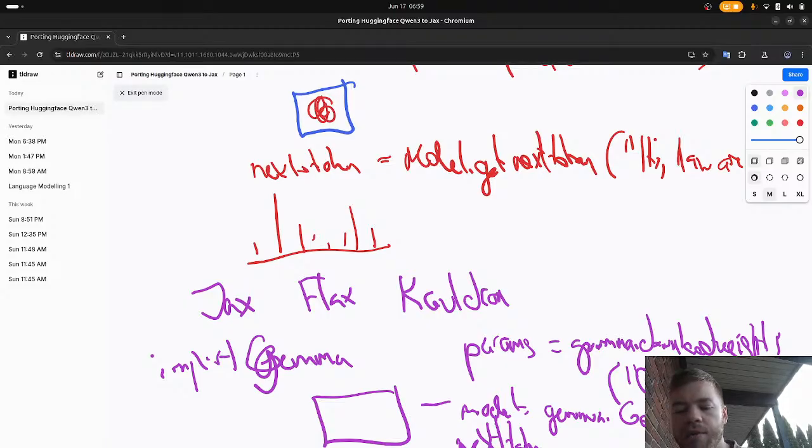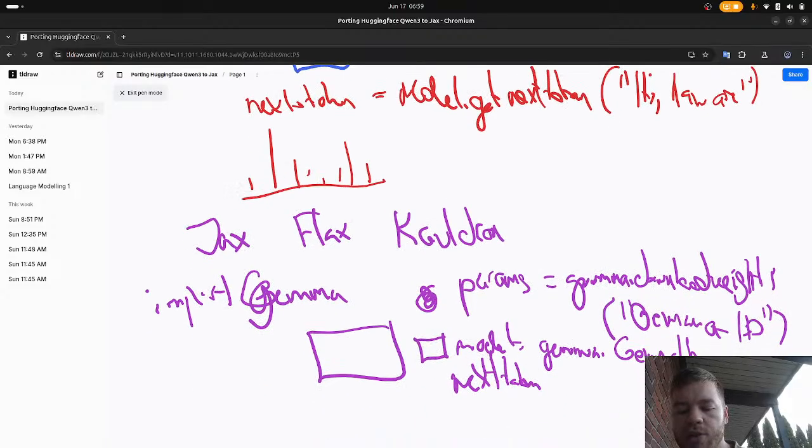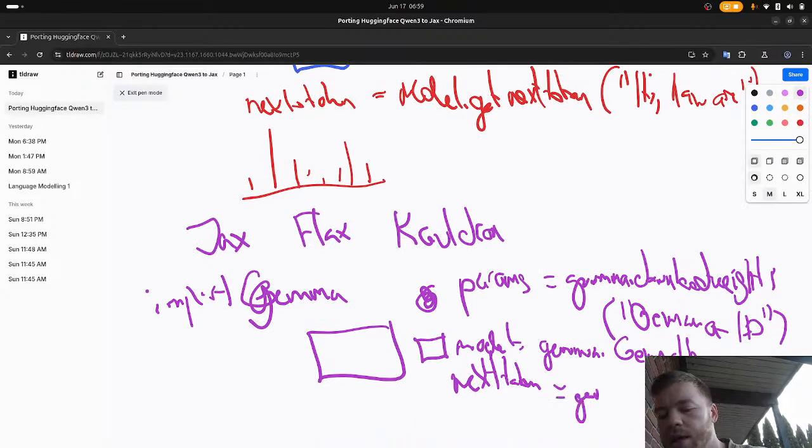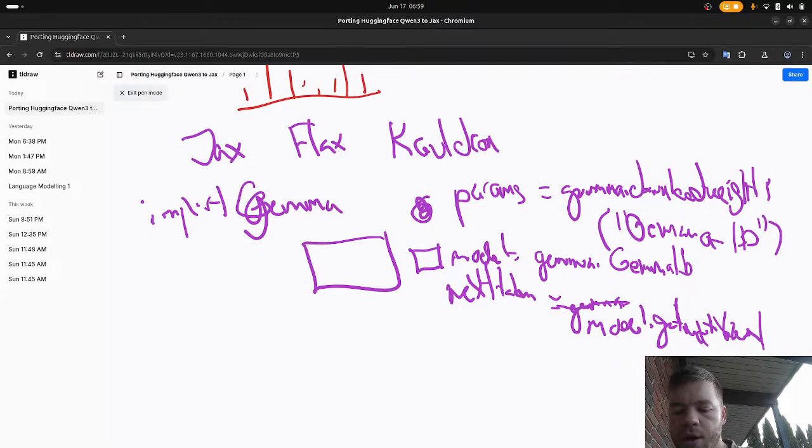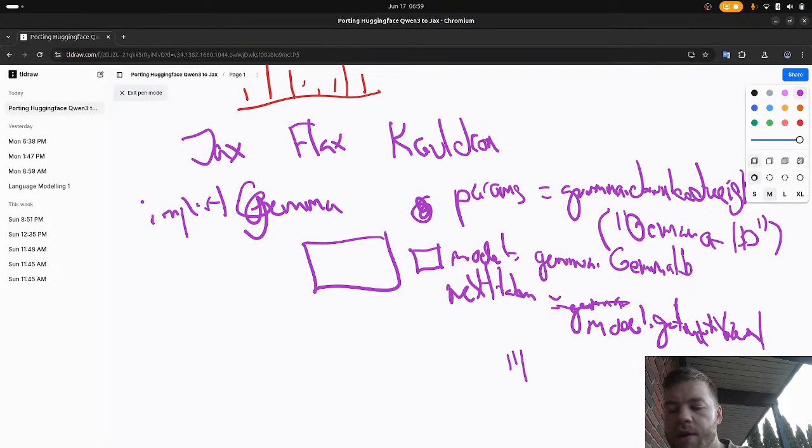So this is like kind of the box, and this is the parameters, and then you can get the next token by something like Gemma dot maybe model dot get next token of, what, of hi there.